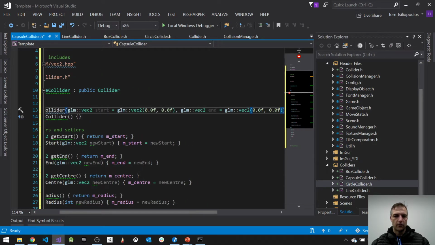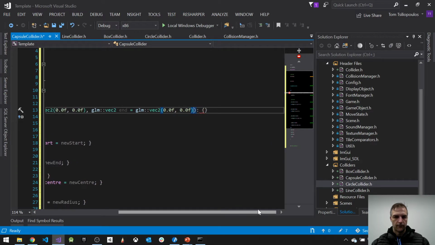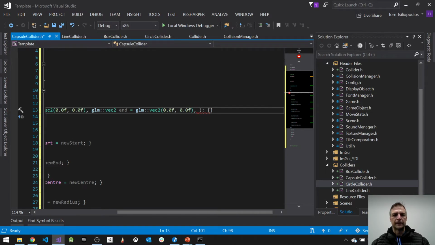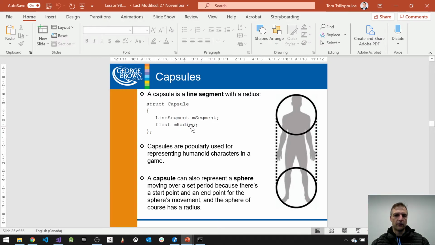I also want the circle stuff. Again, these are all optional. I've got my line segment and circle. The circle would be radius. By the way, all we care about is my radius. We don't care about the center anymore, because the line segment is the center.